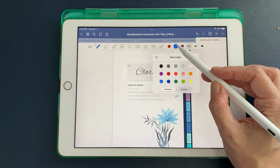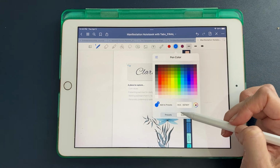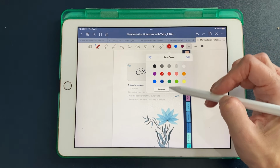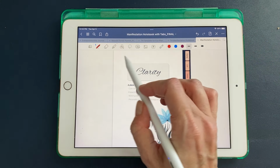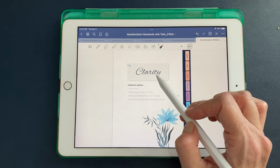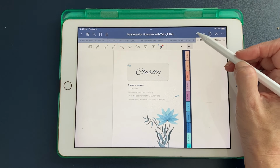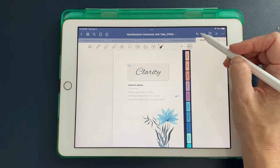Here's also a pen color. And again, that's the custom. These are the presets. And then there's more pen color options here. Okay, so we also have, it's almost like a laser pointer. You always have a back button you can use, but this is just if you're wanting to show something, like I am on video.